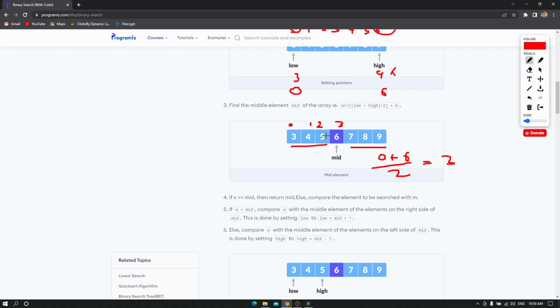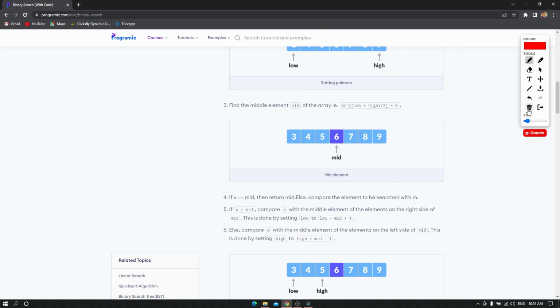Even if it has 2 elements on this side and 3 elements on this side, it will work. The binary search will work even if it's not symmetrical, with a mid element and an equal number of elements on both sides. Here there are 7 elements in this array, which is why we are getting a proper middle element. Suppose there were 6 elements in the array, then 0 plus the last index, which would be 5, divided by 2 would give me 2.5, and as an integer that would result in 2. So this will be the middle element.